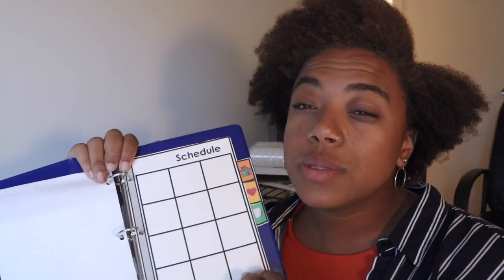I want to show you the other option, which is the binder. This is an 8.5 by 5, I believe. I will make sure to write it down, whatever it is. I'll look it up. And it's just blue. I don't really care. But I printed the book smaller. I blocked off the names because I'm actually going to use this one.